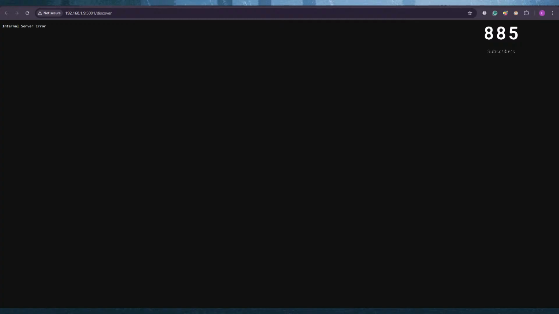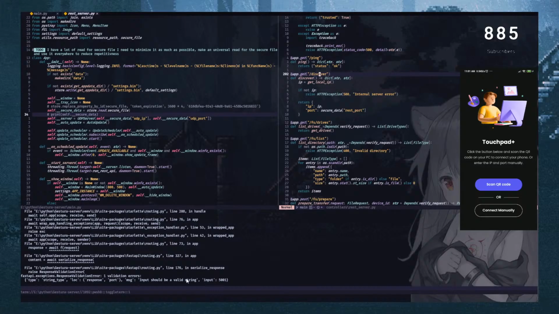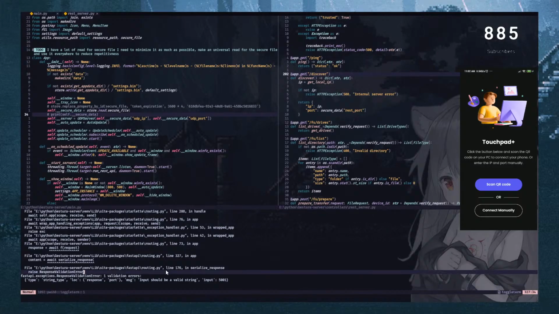Anybody has any idea what's wrong here? I'm making the API request, but it's giving me. I'm making a valid API request, I guess. This is a valid API request. It's just giving me server error. Response validation error.